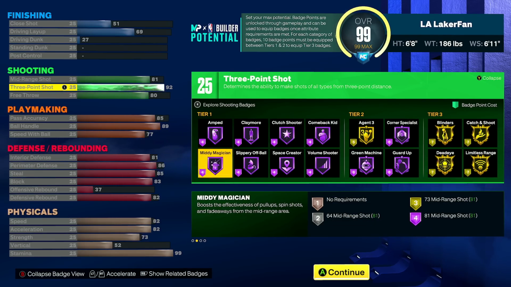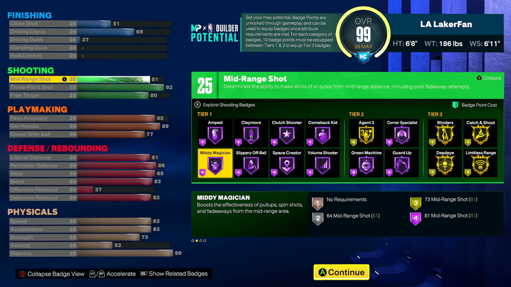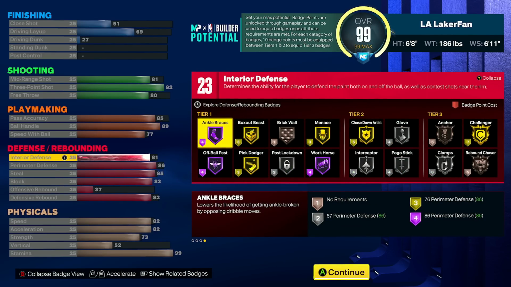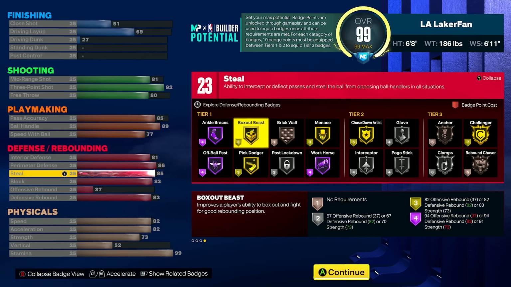Because I really do believe you can make up for the fact that you can't be an elite driving build and actually be able to just get Hall of Fame mini magician and resort to midi fades a little bit better as well. And then again, 92 three-pointer, it really does go a long way. You have elite defense as far as being spread out between everything. Really good block into your D, really good D board to keep up with stuff like that. You get gold box out beast as well.